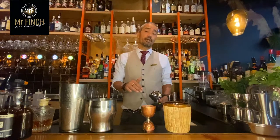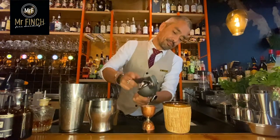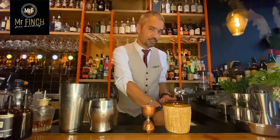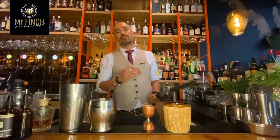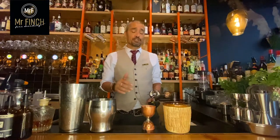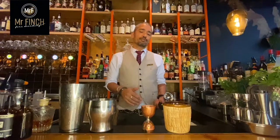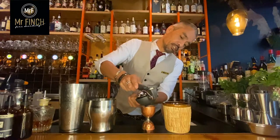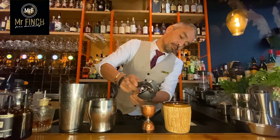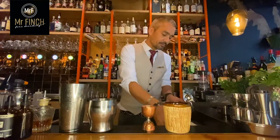Not necessarily better, but they taste different. We need one ounce. Many recipes come from American books that don't use the metric system, so they call for ounces. One ounce is about 29 milliliters — in the Netherlands we use 30 milliliters for one ounce, which is easier when you need half an ounce or a quarter of an ounce. So, 30 milliliters of lime juice, poured into the shaker.